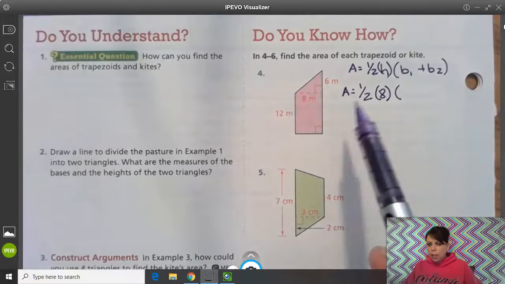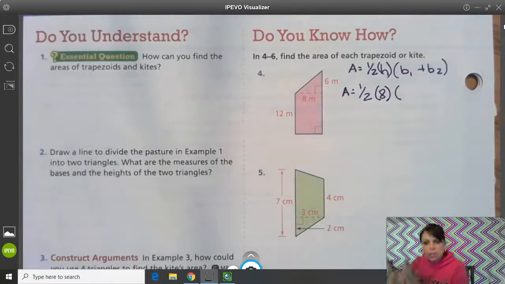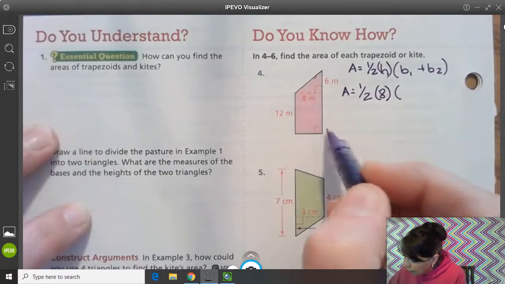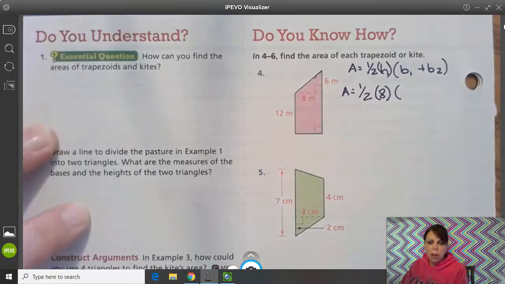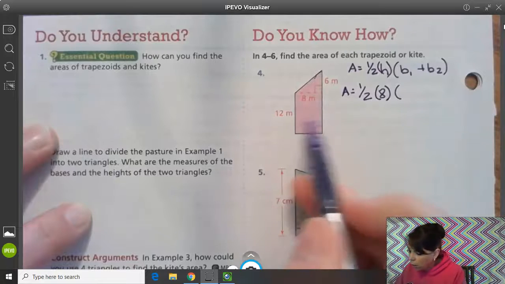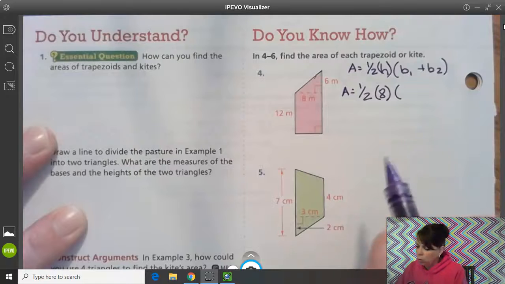Now, if you look at this trapezoid here, we have it tilted. It's at a different angle than what we saw in the examples I showed you in the notes. So like I told you in the notes, you identify the bases by the sides that are parallel to each other. The sides that, if those lines continued on forever, they would never cross, never touch each other. This side and this side, if we continued these lines on, they would eventually cross each other. So they are not parallel. These two sides, if they continue on, they will never cross each other. These are our parallel sides. What they did here was a little bit tricky, an extra step that they put in here for you.